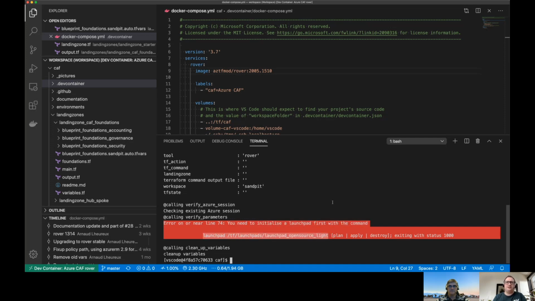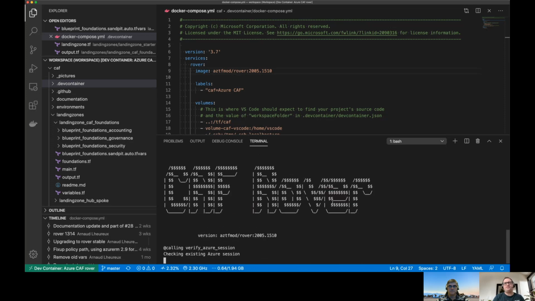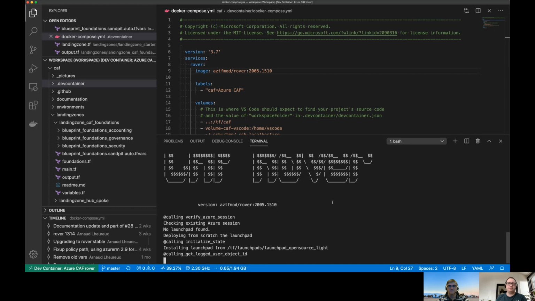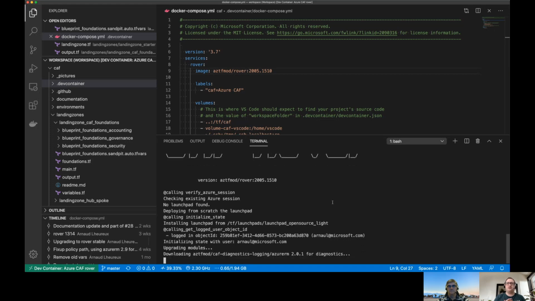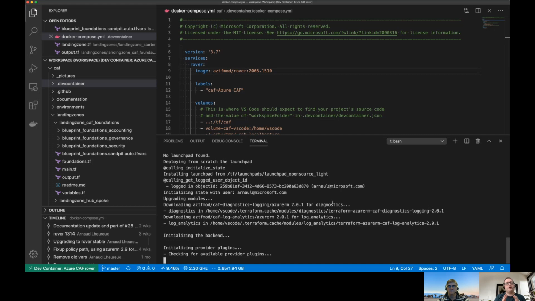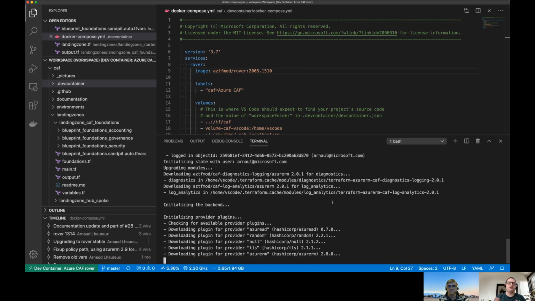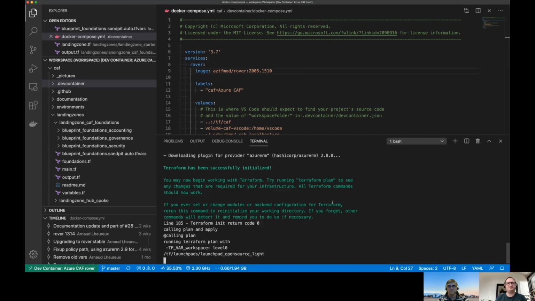So here I can create this first command and I do apply, and it will apply the Launchpad into my environment. And this one, the light one, again, you can go on GitHub and see which Launchpad you want to use, but the light one is just a storage account that I'm connecting automatically. So it works on the simplest, smallest subscription. That's working everywhere. You don't need to have any privilege on the Azure AD. That's really the bare minimum you need to do Terraform in an Azure environment with a shared state.